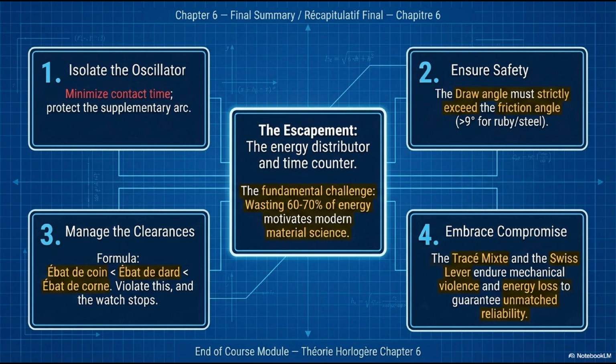Principle 4, embrace compromise. The trace mixed and the Swiss lever endure mechanical violence and energy loss, 60 to 70% of input power wasted every cycle, to guarantee unmatched reliability under real-world conditions. The escapement is the energy distributor and the time counter. Its fundamental challenge, wasting 60 to 70% of available energy, is precisely what motivates every modern advance in horological material science: silicon components, constant force mechanisms, optimized geometry.